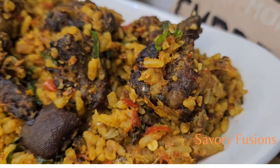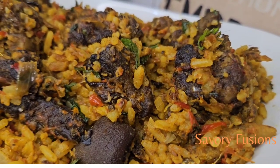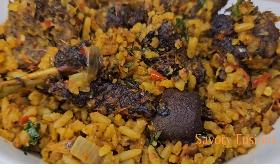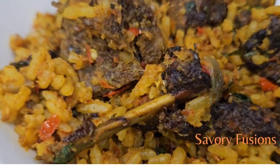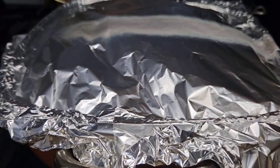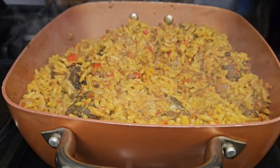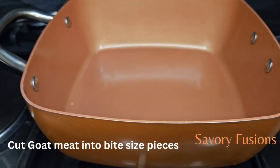Hello food lovers, welcome back to my kitchen! Today we will be diving into the world of flavors and colors as we explore the vibrant flavors of native jollof rice. This dish boasts a delicious balance of well-seasoned rice and a harmonious blend of vegetables and protein. So guys, wear your apron and let's get started.